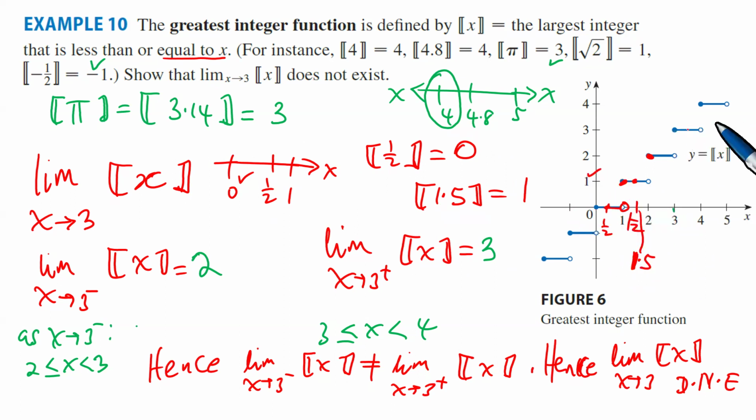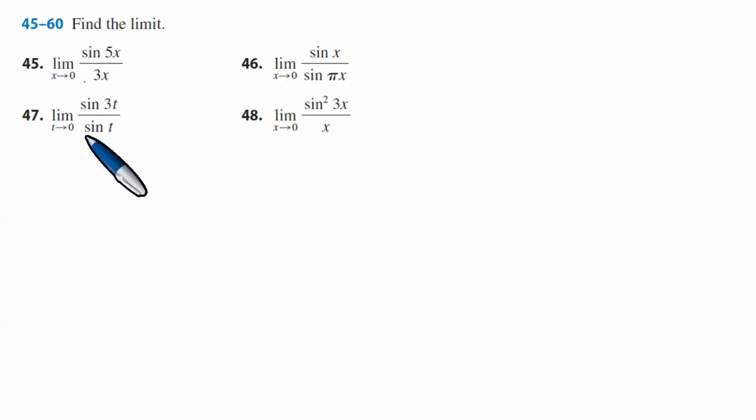So this is the stepwise function. You can graph it like that. You can go to the negatives and you can go to the positives. Let's continue and try more problems. This was just a brief talk about the greatest integer function. And now there's something called the ceiling function. We're going to discuss these kinds of functions.